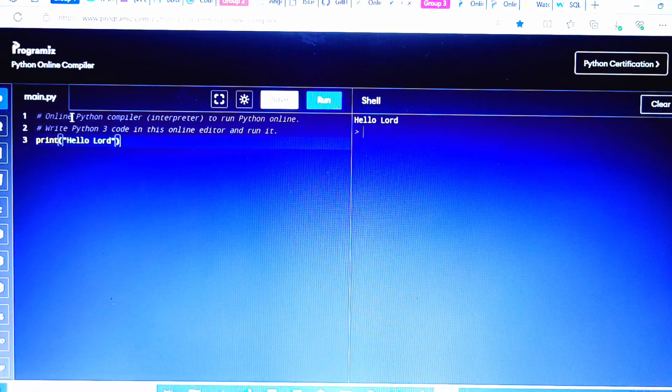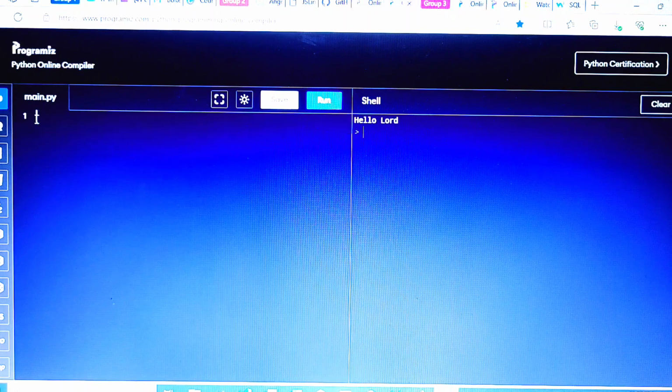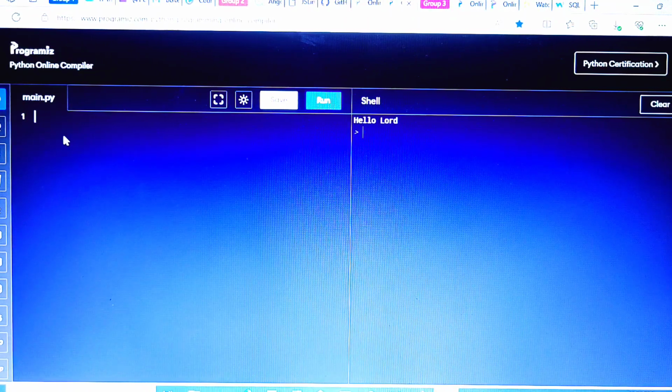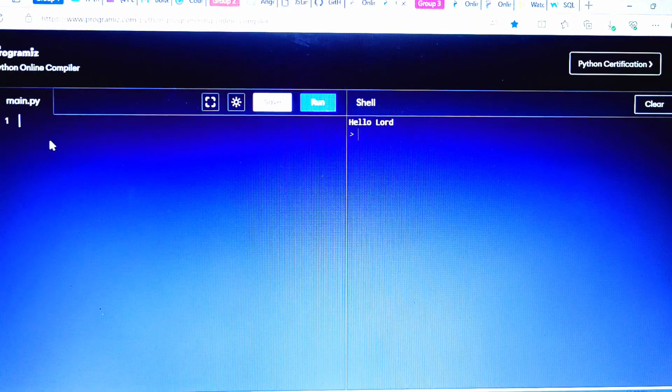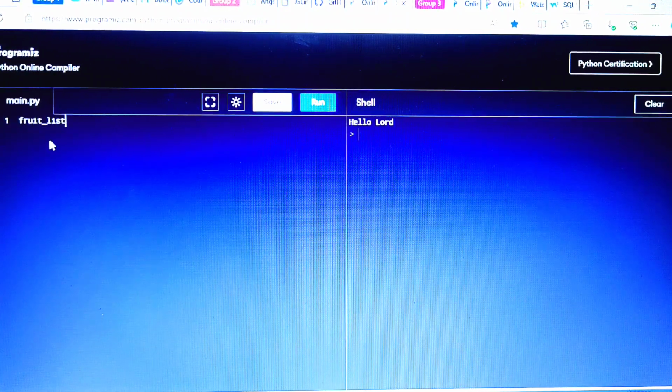First of all, let me get rid of this one. So we can start at line number 1. We are just gonna give in some fruit list. Let's start with traditional fruit list, of course list 1. And for list, because we start with a list, we need the square brackets.